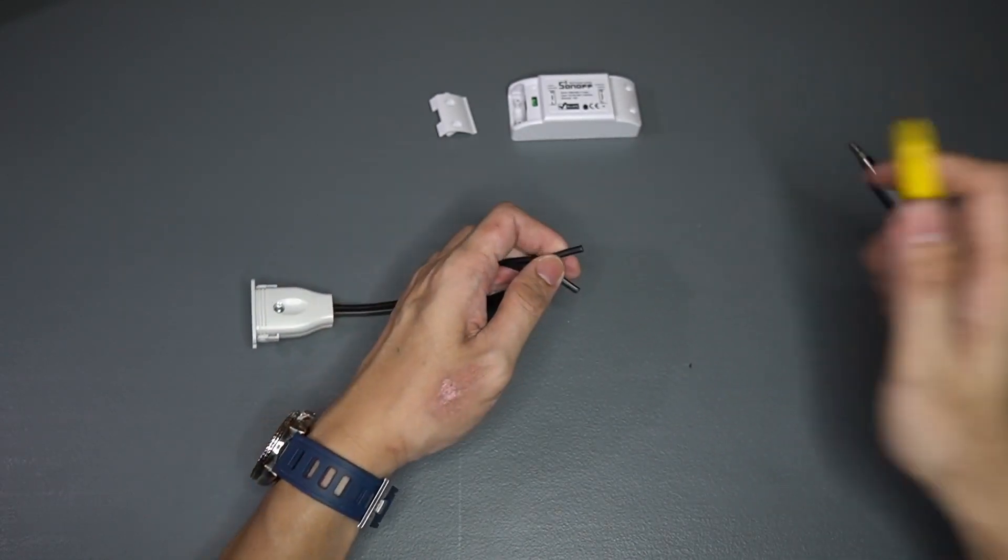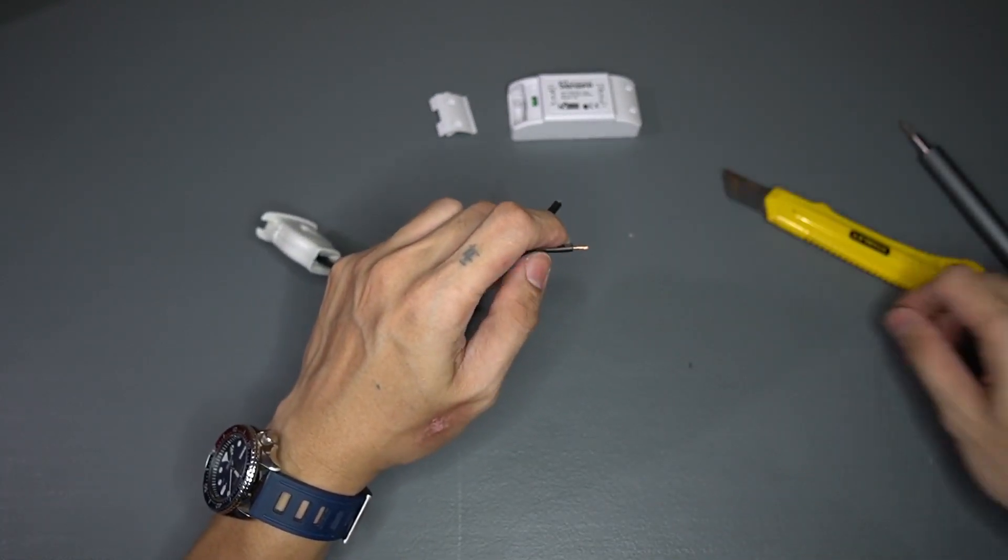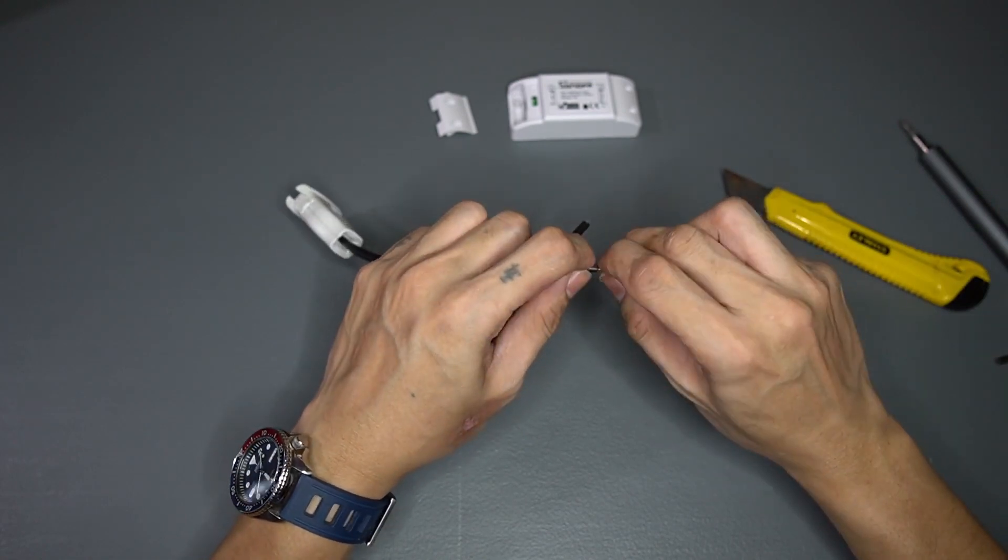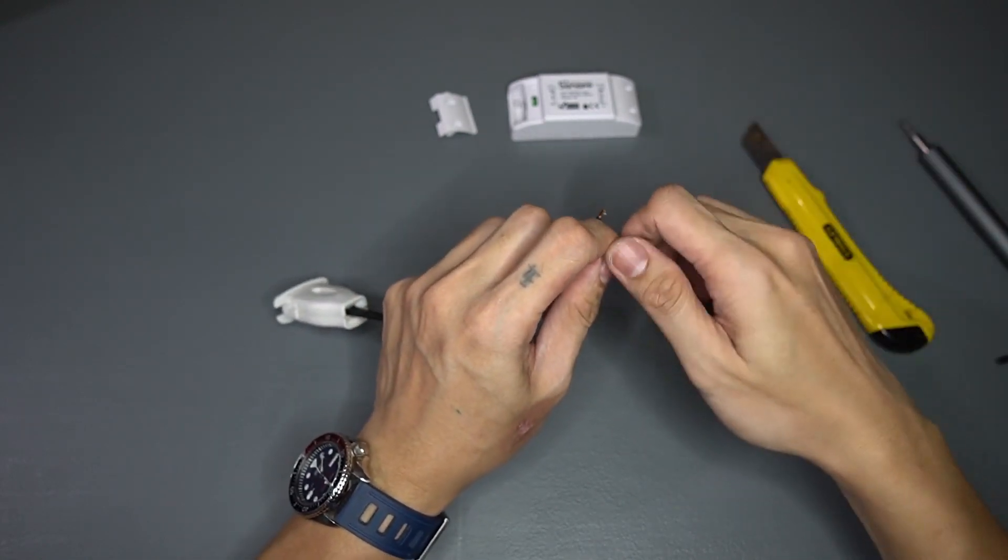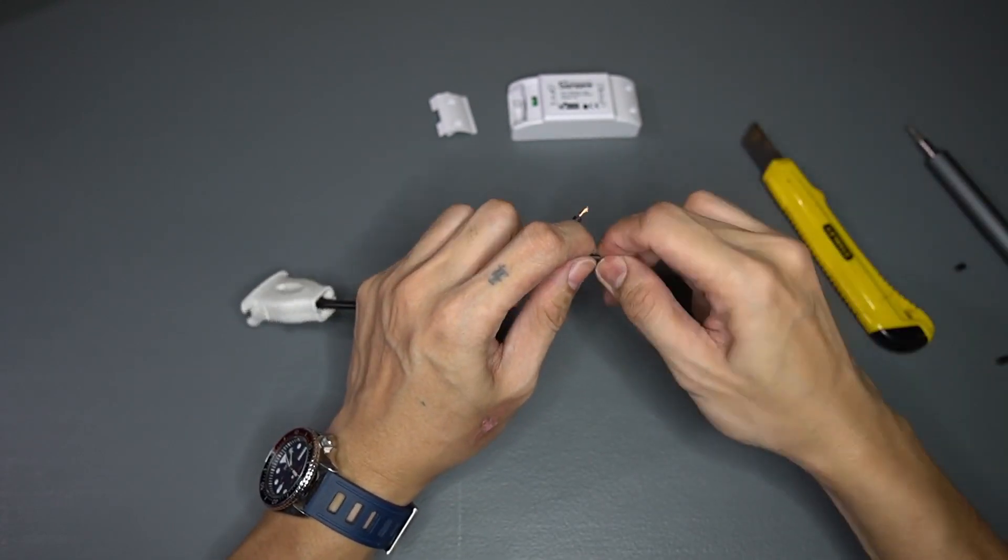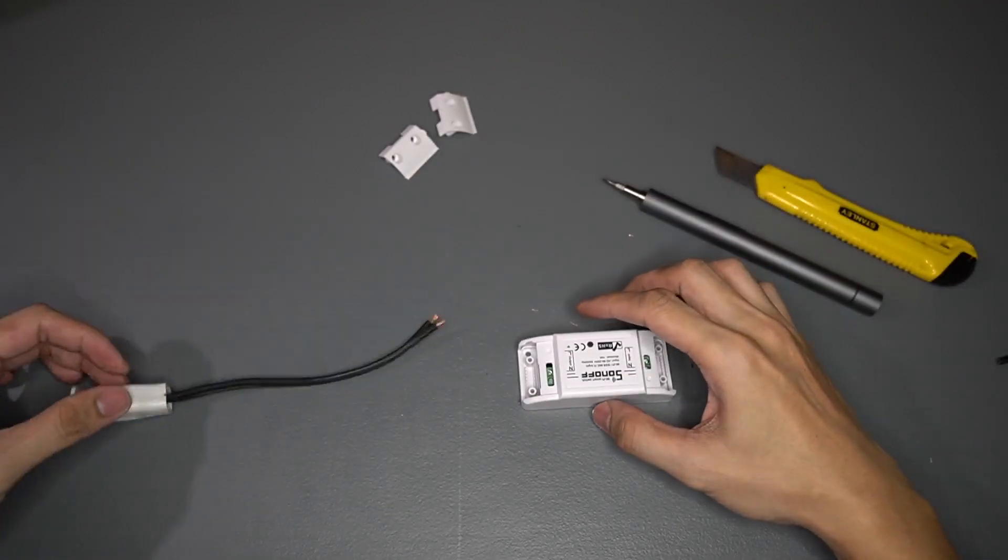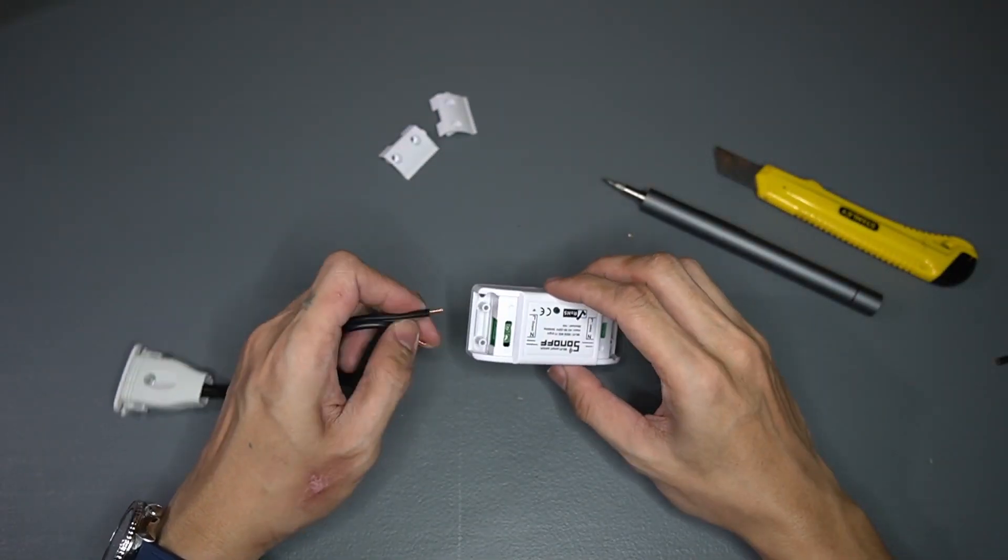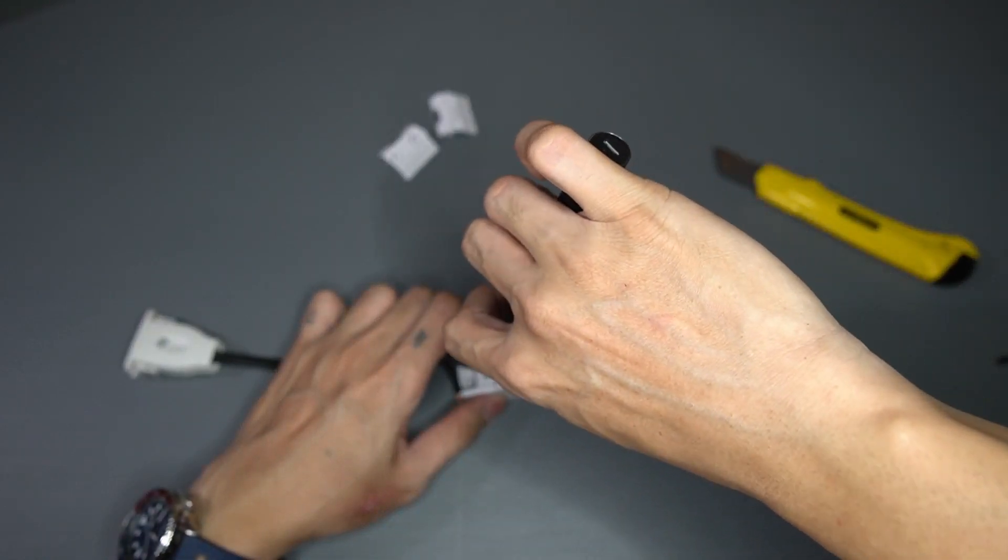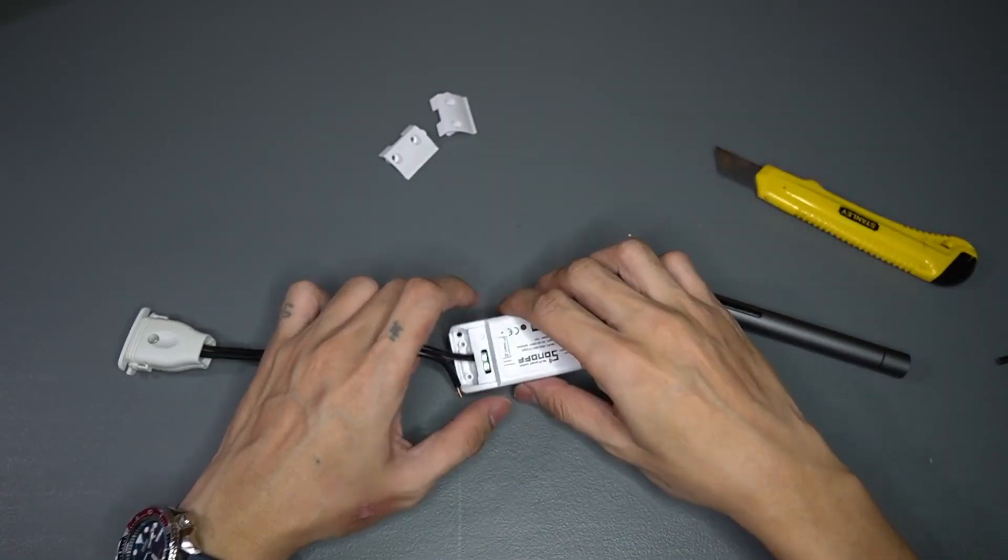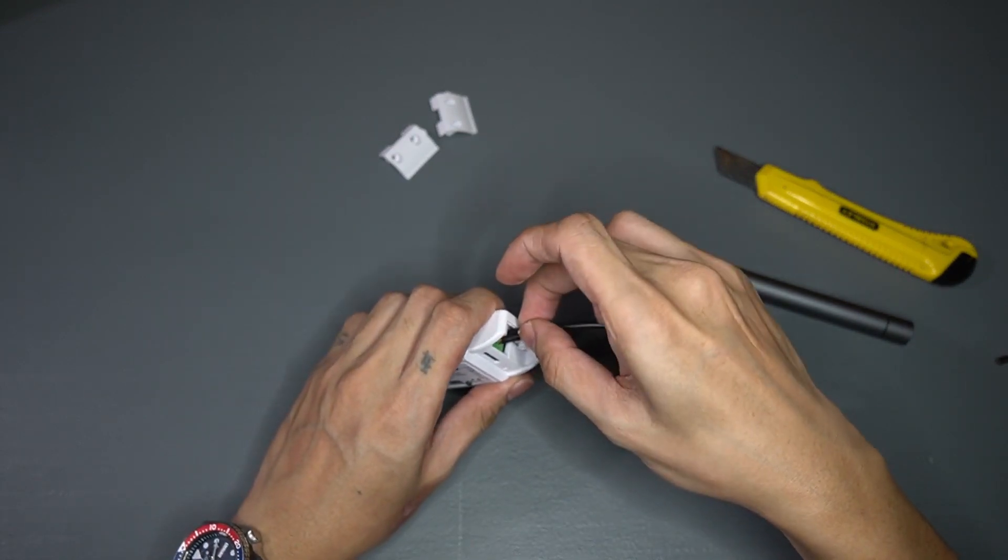On the other end of the wire, strip both wires to just enough length as the terminals can accommodate. We now need to connect this to the output terminal of the Sonoff device. Loosen the Sonoff terminals with the flathead screwdriver. Before inserting the wire, make sure that you follow the polarity of the socket. The large slot is for the neutral and the smaller slot is for the load. Connect the wires one at a time and fix it securely by tightening the terminal screws.